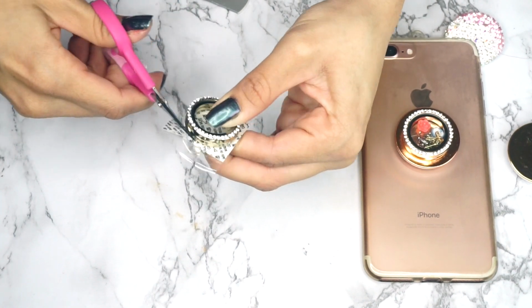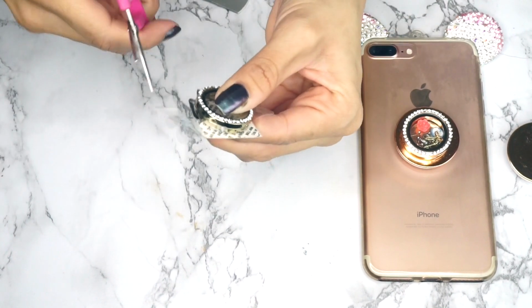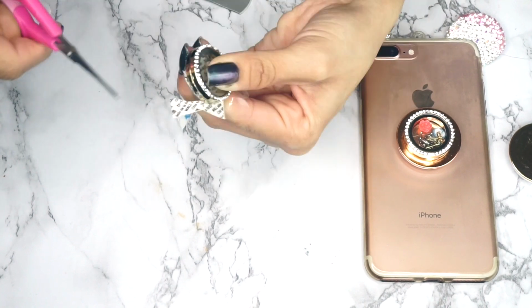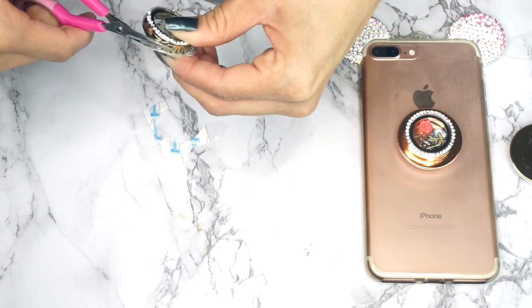So all I'm doing is following the pattern of the circle, holding on really, really tight so it doesn't slip.